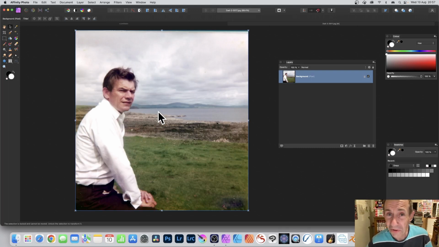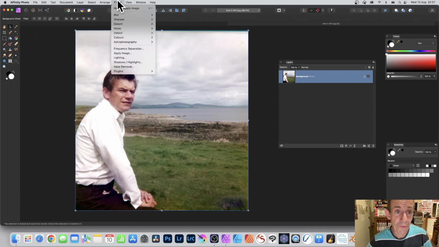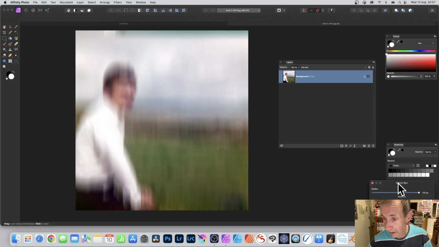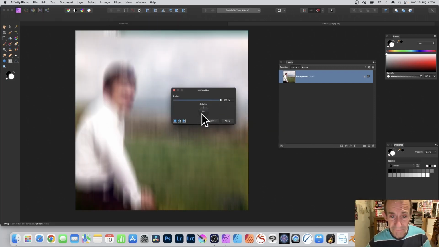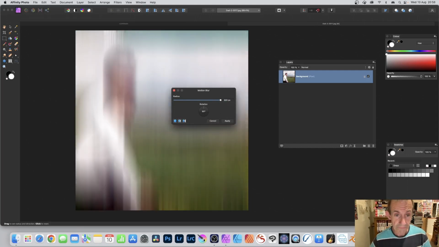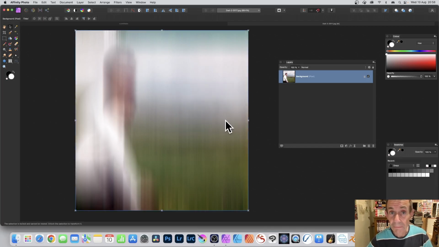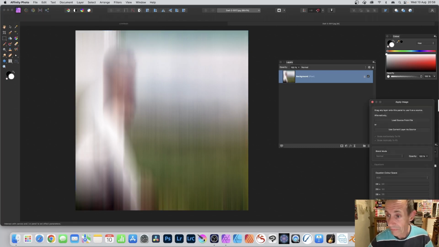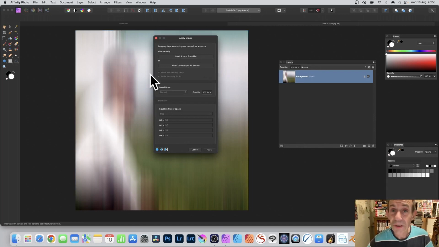Of course, you can use other blurs as well. You can go to filters, blur, and motion blur. And I'm going to go with motion blur, just rotation 90, and I can set it to say 300. Something really quite blurry there. So it's going up like that. Click apply. As before, go to filters, down to apply image. As before, you always have to click that. It doesn't remember it, unfortunately. Be nice if it did.